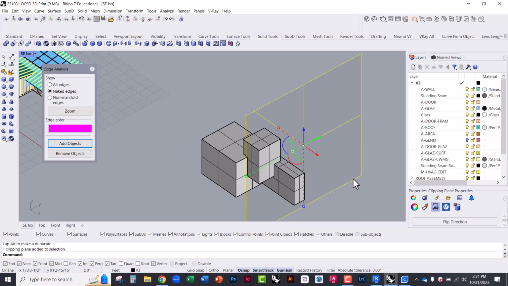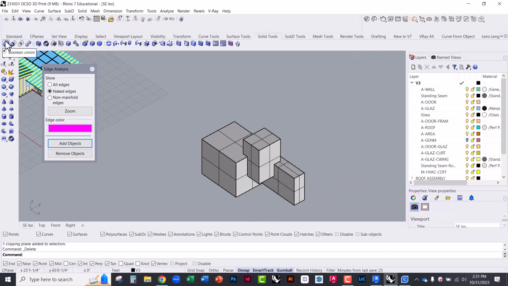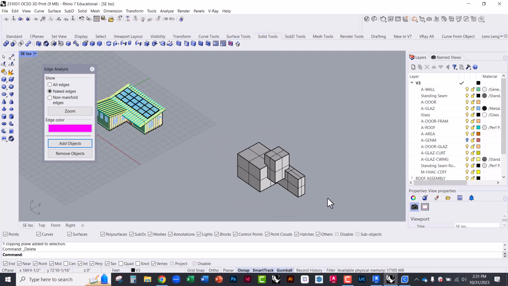Okay, so the Boolean tools are great for adding. You can subtract geometry that way. I could subtract this geometry from that before I made this one thing. But the solid tools here, these are all very useful when you're getting ready to 3D print. You can shell a closed poly surface.